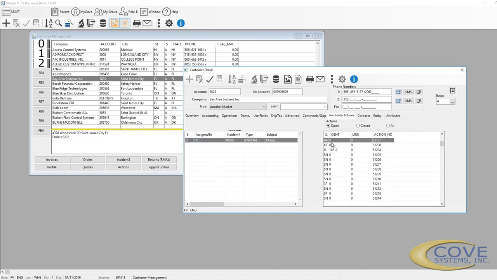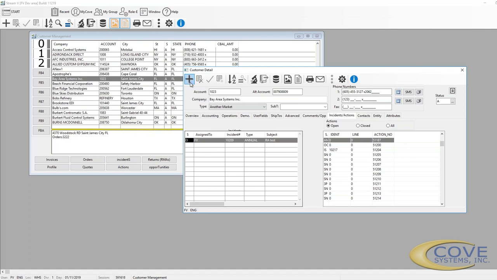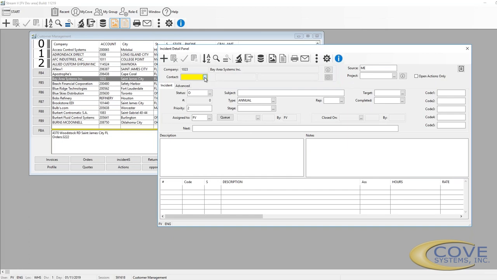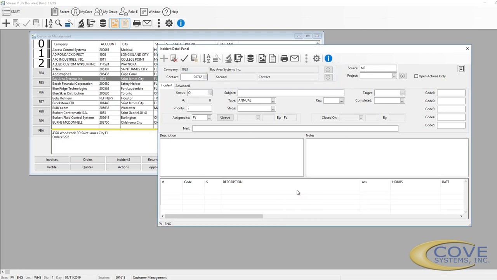Then we can go to incidents and actions. An incident is commonly used when the customer calls you about something. They may call you and say, "Hey, I got the shipment from you. However, one of the things in the shipment was broken. You need to send me another one or a credit." So you can create an incident here, and then you can create actions, and the action might be instructing the salesman to call the customer and find out what the customer would like to do.